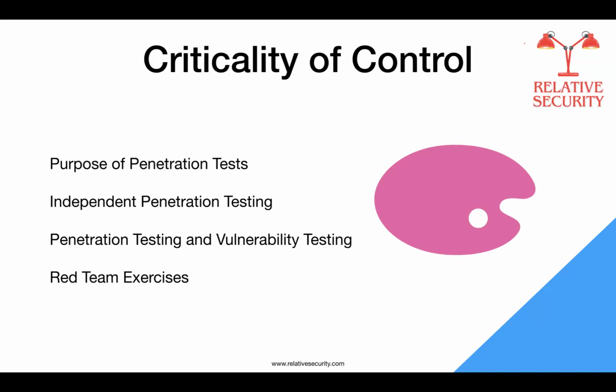Penetration testing is critical because it helps organizations validate the effectiveness of their security controls and identify areas for improvement. Red team exercises, which often involve a combination of penetration testing, social engineering, and physical security assessments, allow organizations to evaluate their ability to detect, respond, and recover from advanced cyber threats.